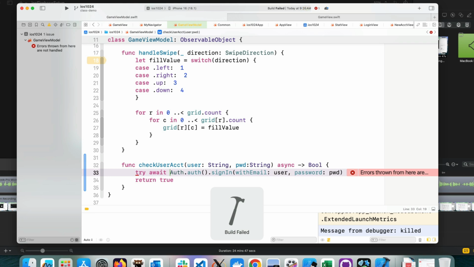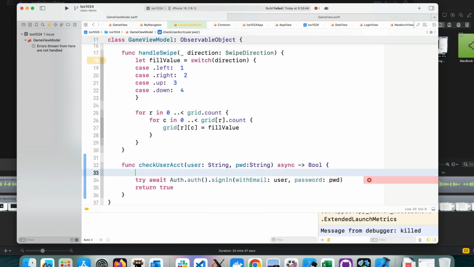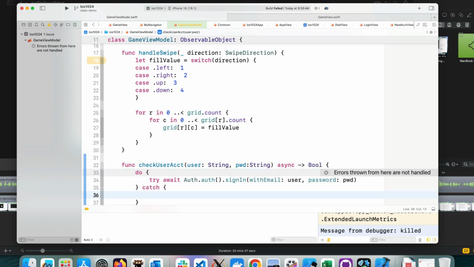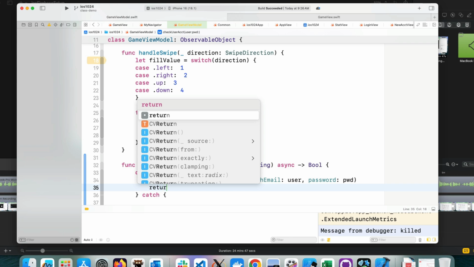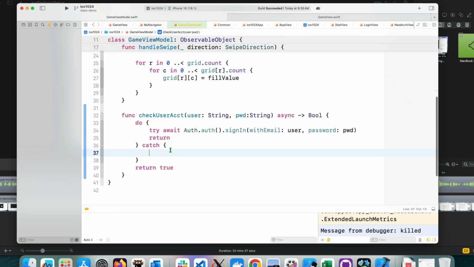Okay, but when you're calling try on an exception, you have to call it inside the exception handler, and this is when you have to use do and catch. Like try and catch in Java or in other languages, right? So compile, succeeded, no error. Now from here I'm going to return true, and when we have an issue, I'm going to return false.